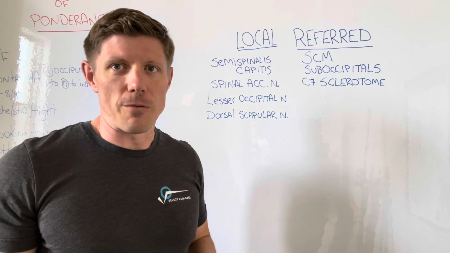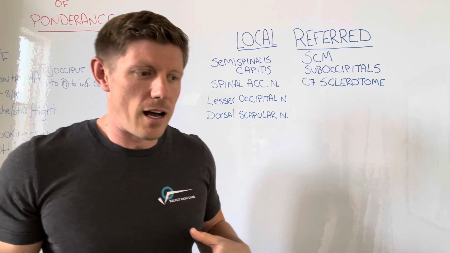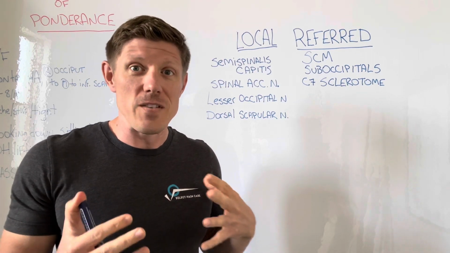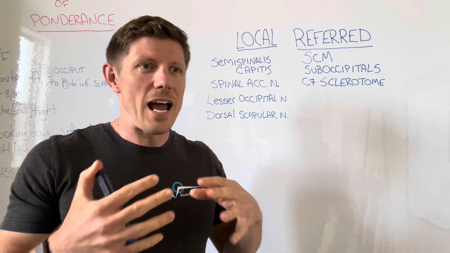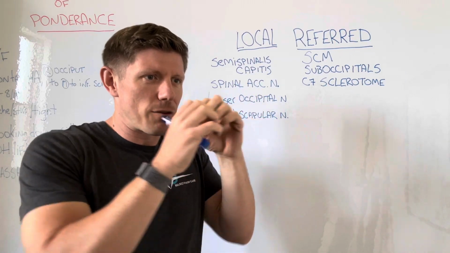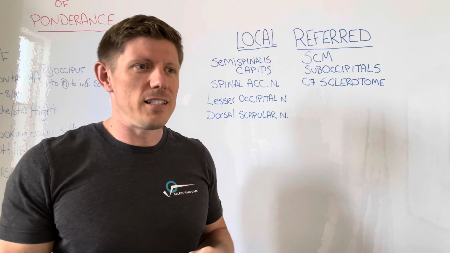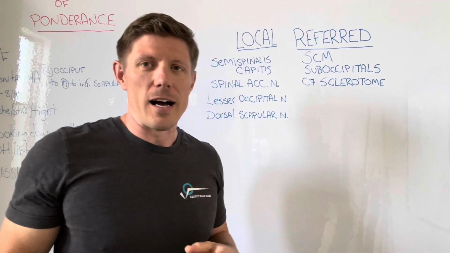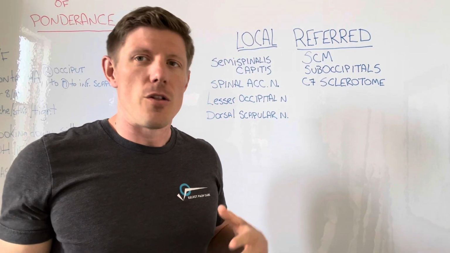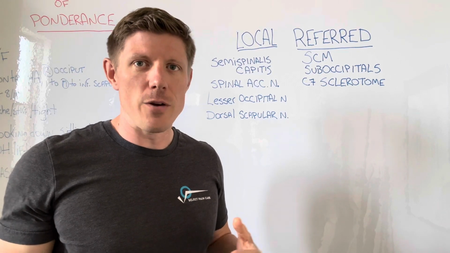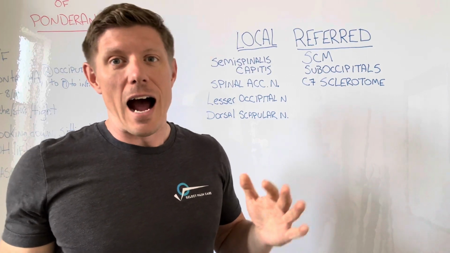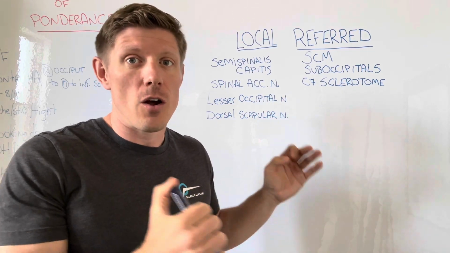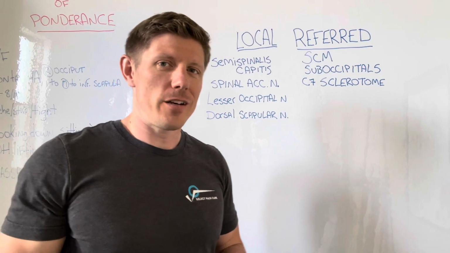Then we have the sclerotome. A sclerotome is part of a fetal development thing, you just have this pattern. These tissues can refer in these areas. And basically C7 goes from all the way up here, all the way down there, and it covers that area. So those are the things that could be symptom generators. Now we need to figure out how we determine which of these are problems and which aren't. On to that one next.